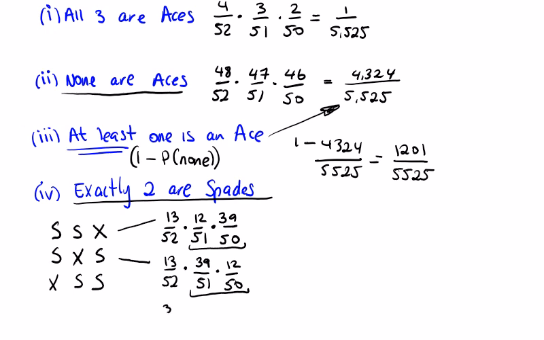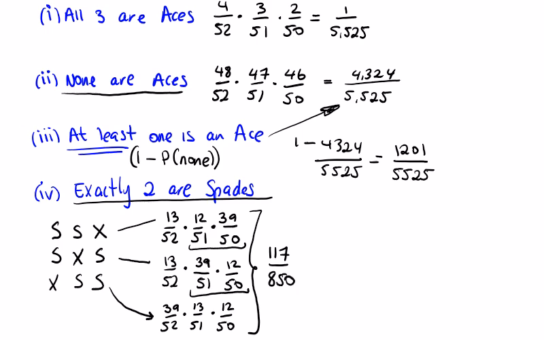So we can do the same here, not spades. So there's 39/52 to begin with for this one here. Then we're going to get a spade. So there's 13 of them and there's 51 cards left. And then there's 12 spades left, and we have 50 cards to choose from. And if we do this calculation, type it into a calculator, we're going to get 1/1/7/850, is what my calculator simplifies it down to.